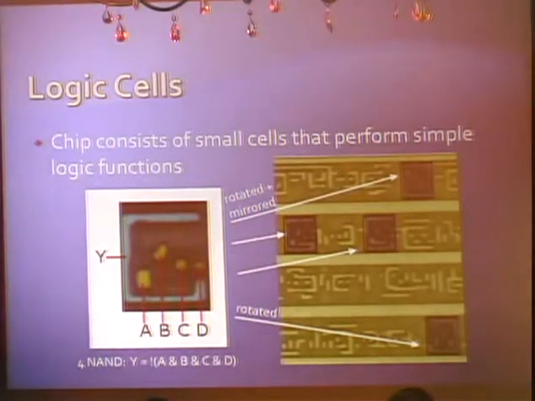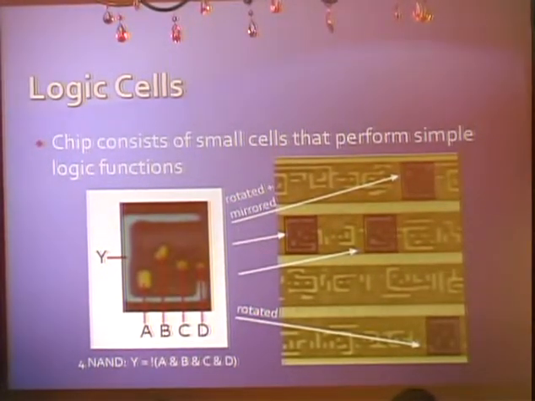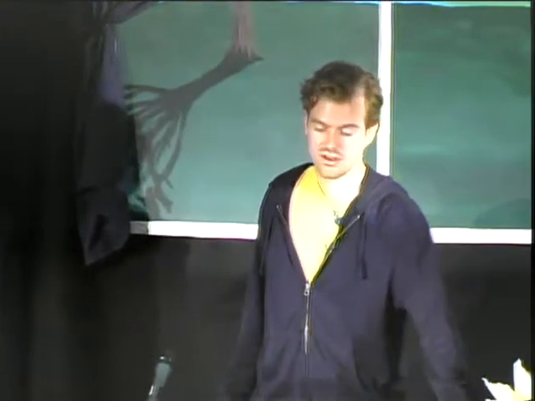Now, I said these transistors are structured into logic functions, and we'll call those logic function cells or gates. And every functionality is only implemented once and will look exactly the same wherever it's instantiated. And there's only a couple of logic functions that are implemented to build a microchip. So each of these would be, in programming terms, a function that takes a small set of Boolean values and outputs one Boolean value.